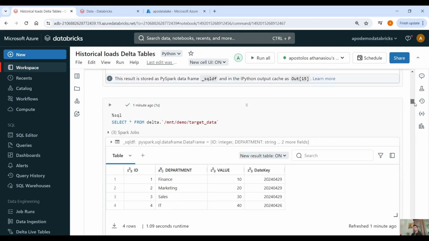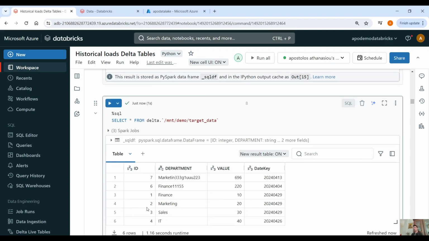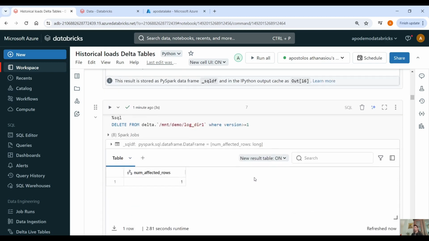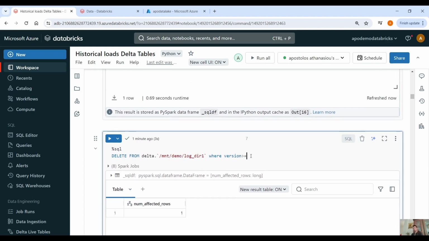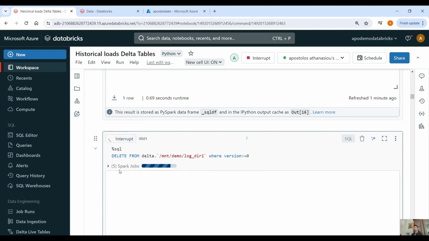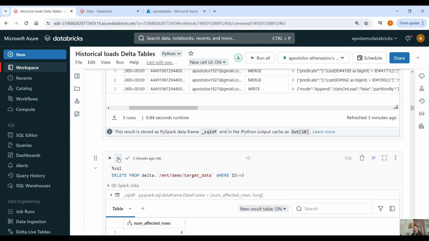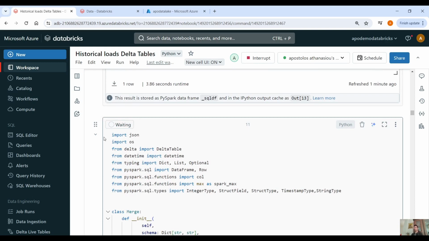The code ran. Let's select from the target table again, and we should have 6 records. Remember, the last write operation in the source table only had 2 records. And this is how you can perform historical loads. Now, if you want to reload all the data, you just delete all the versions that you want to reload from that point onwards, and then execute the code again, and that will reload all the data from the beginning.